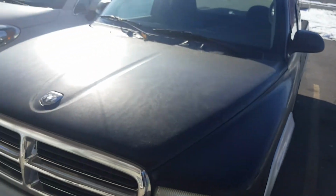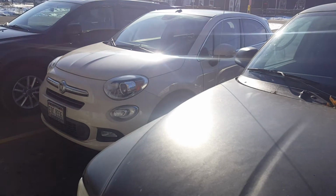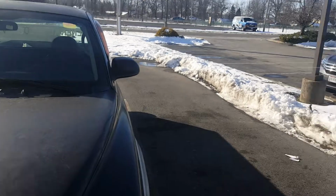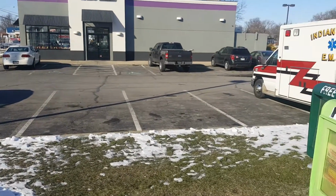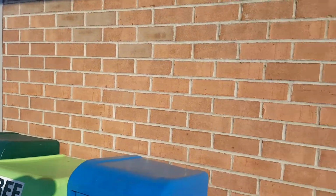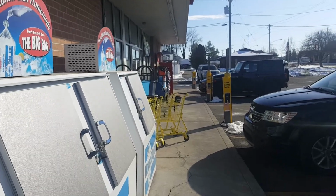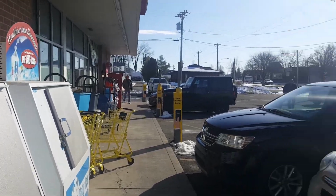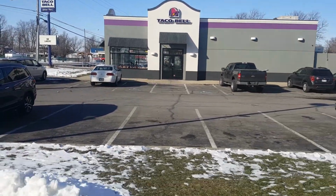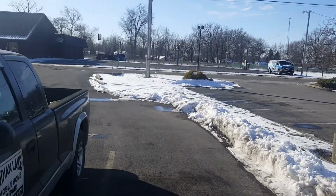Today we're going to do a project. I've worked really hard this past week on getting things ready for the divorce and the custody cases and all my court paperwork, and I've kind of burnt my eyes out and I'm just tired of looking at the computer and all that good stuff. So yeah, we're just kind of here at the store, and I've got an idea on a Christmas project that I want to do, but I don't have all the materials I need to do it. And no, I'm not at Taco Bell, I'm beside Taco Bell.